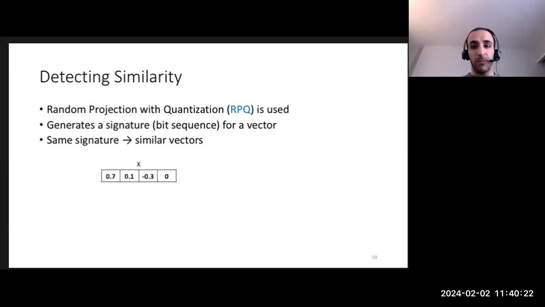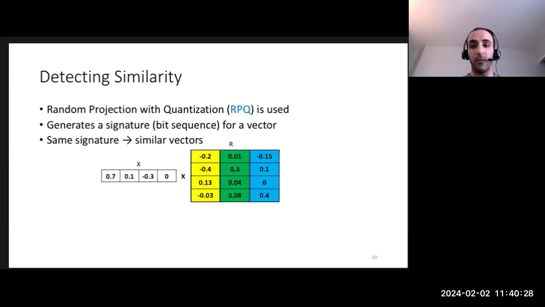So this is a simple example of how RPQ works. Let's suppose we have an input X and we have three random vectors, which we call R1, R2, and R3 with different colors. The size of each random vector is the same as the size of the input X. After doing the multiplication between input and random vector, these are the results, and we have three results in total.